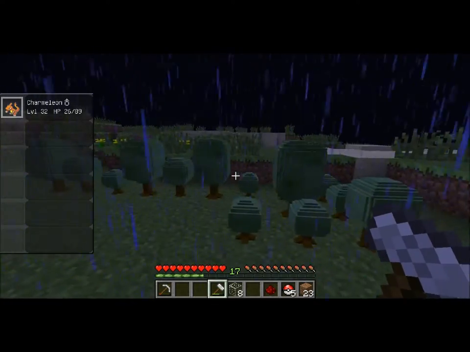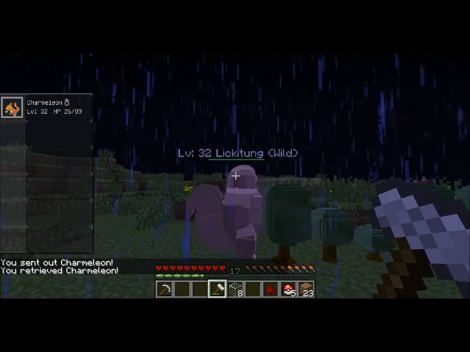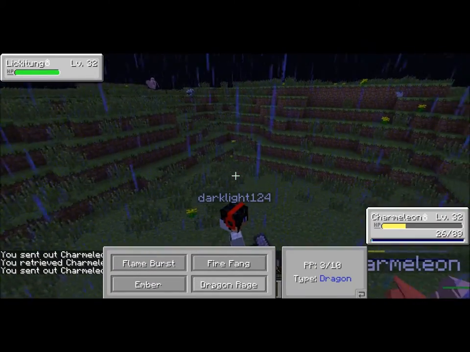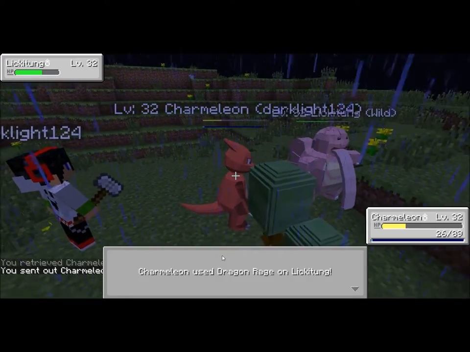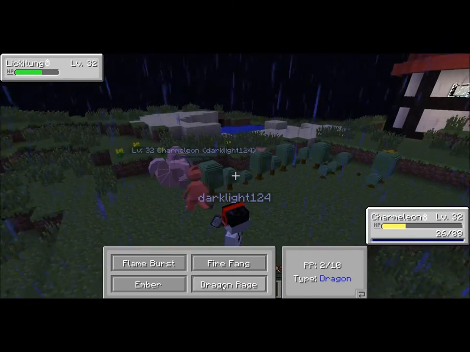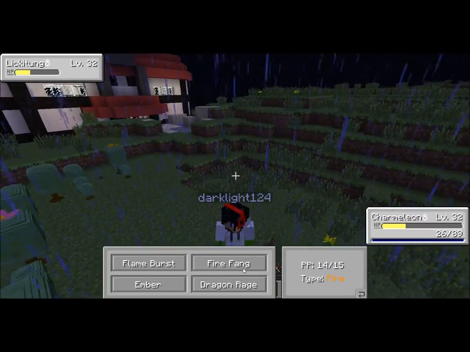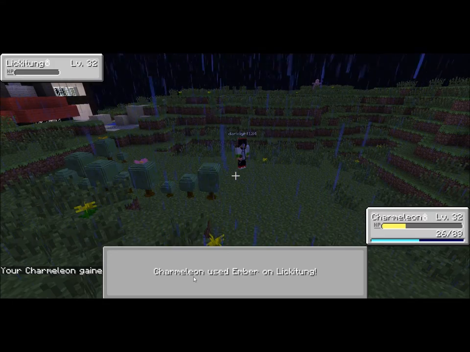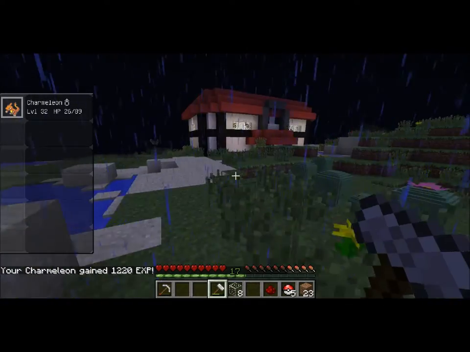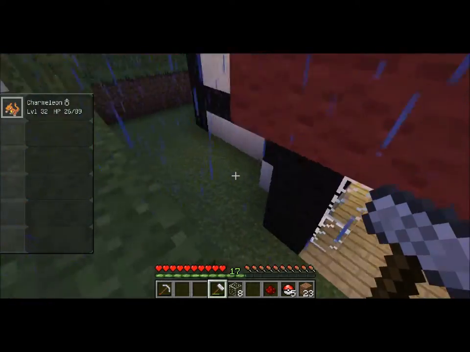Lick a tongue. Oh wow, these are really growing. Well, battle! Char. Oh, Charmeleon's pretty hurt. I didn't realize that. Dragon Rage! Charmeleon! They're the same level. Fire Fang. Ember? No, I killed it! They don't drop anything, do they? It's interesting to make a note of that.